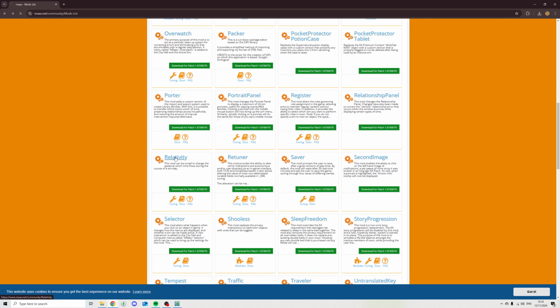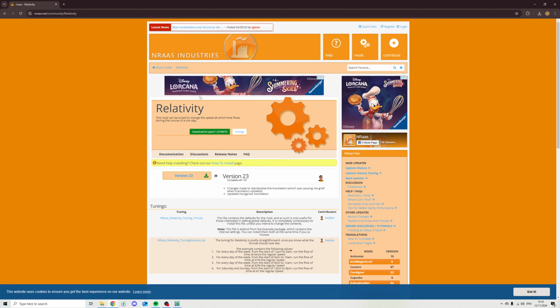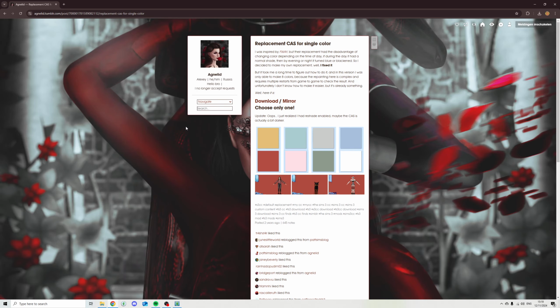And there is also NRAAS Relativity. With this mod, you can change the speed at which time flows during the course of a Sim day. This mod is definitely very useful when you are making a machinima and you don't want the time to go by really fast. You can slow time down if you want, but I only use it when I'm making a machinima. So that's why I currently don't have it in my game. Those were all of the NRAAS mods.